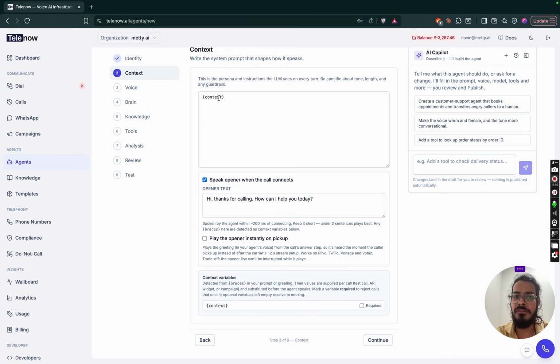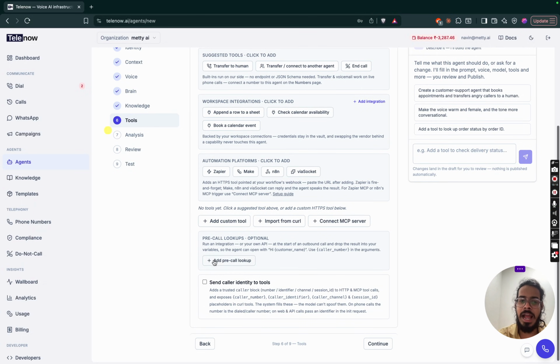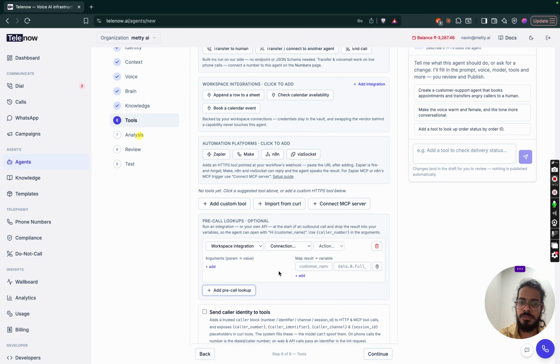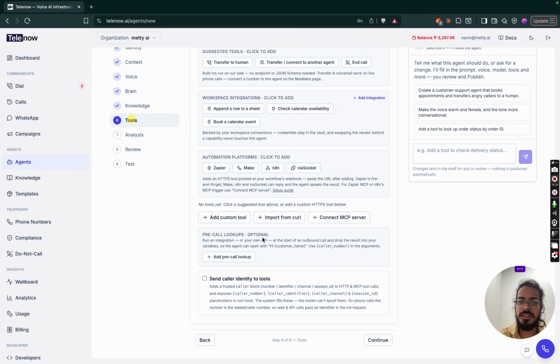The agent will behave according to the context that you are providing here. So if you are using a name or mobile number, you can add a pre-lookup and map it with the variable. Whenever I call, I'll map the name from here. This is the name variable, and map that particular value to that variable. So you can utilize it here. This is the pre-call lookup.